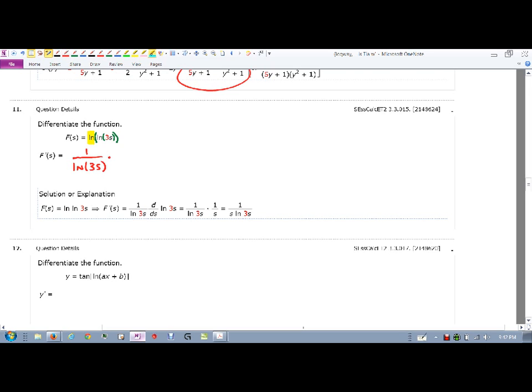times, now I'm going to go in here and take the derivative of what's inside. So I'm talking about what's the derivative of what's in here. Well, you have natural log of something again. What's the derivative of natural log of something? Well, it's 1 over that something, but this time it's 3s. And then you say, okay, go inside there. What's the derivative of 3s? Well, that's just 3. And so this 3 and this 3 cancel, and all you're left with is 1 over, I can pull that s out front, s natural log 3s.